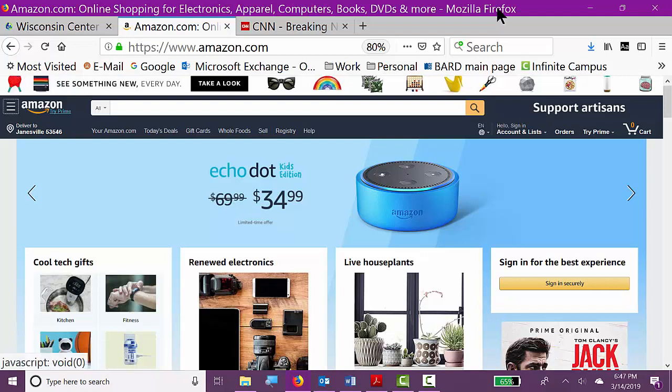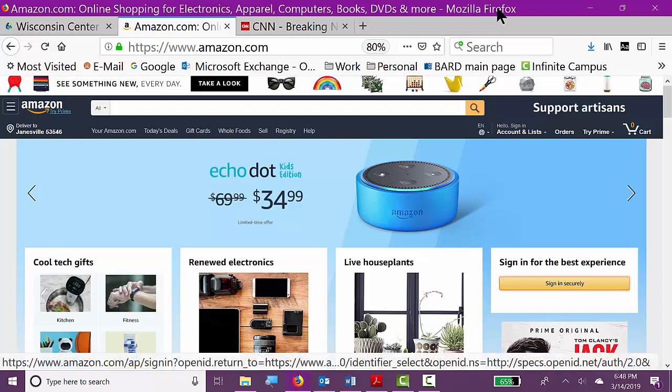Banner landmark, navigation landmark, open menu button. So this will open a menu. I'm going to hit another B. Search landmark, go button. That is the go button on the search field. Now I don't have anything in the search box, so I don't want to click there. Main landmark, sign in securely button. Now I signed myself out before I came here, so I could click that button to sign in.